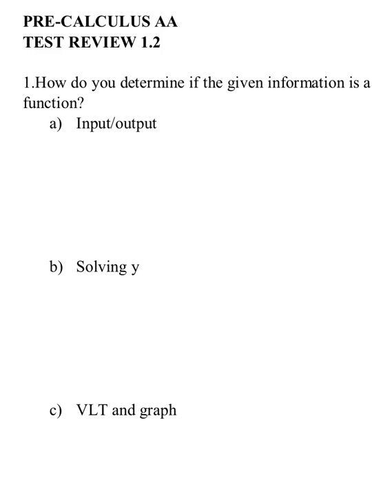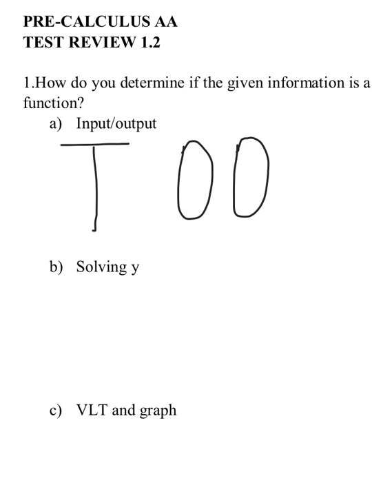All right, first of all, we're going to take a look at how to tell if something is a function or not. First, we're going to look at a couple of ways that you can tell by using input-output. So if I have a function in table form and I want to see if this is a function or not, I want to make sure that for every value of x, I only have one value for y.